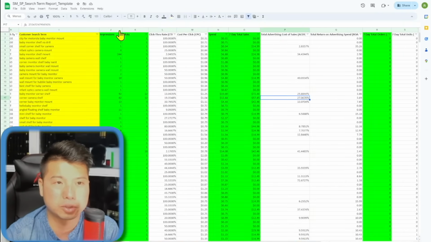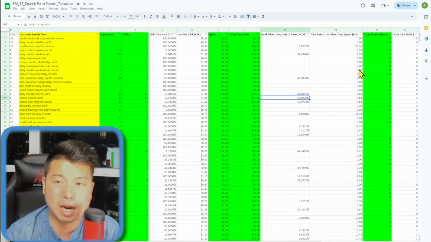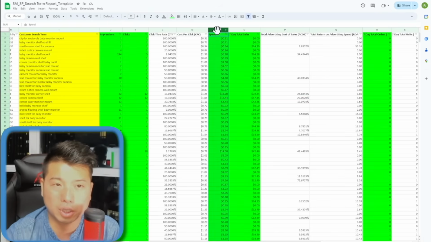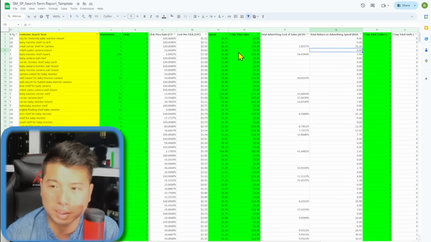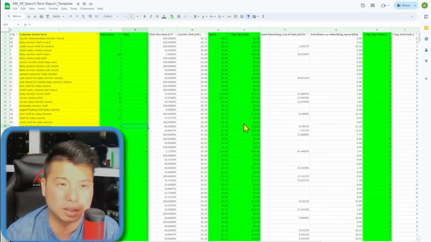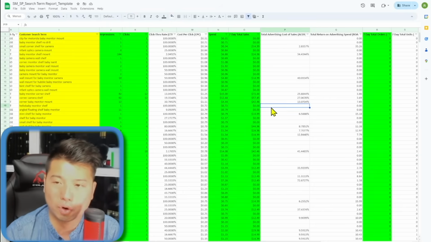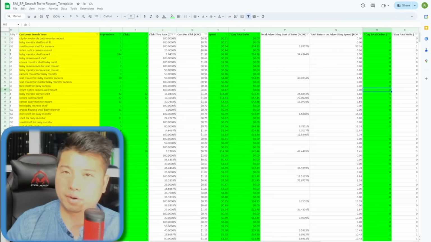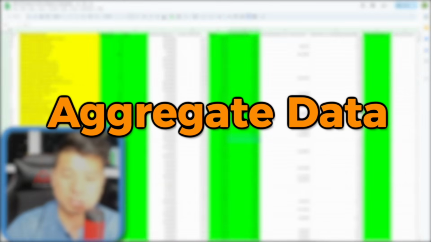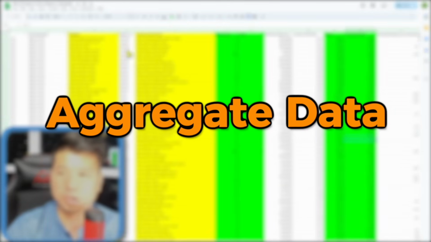These particular columns will allow you to calculate main Amazon advertising KPIs, such as click-through rate, cost per click, conversion rate, and ACoS. So from this raw data, those are the specific columns that we need for our analysis. Before we do some analysis on this data, there's also a very important step that we need to do, and that is to aggregate the data from this report.